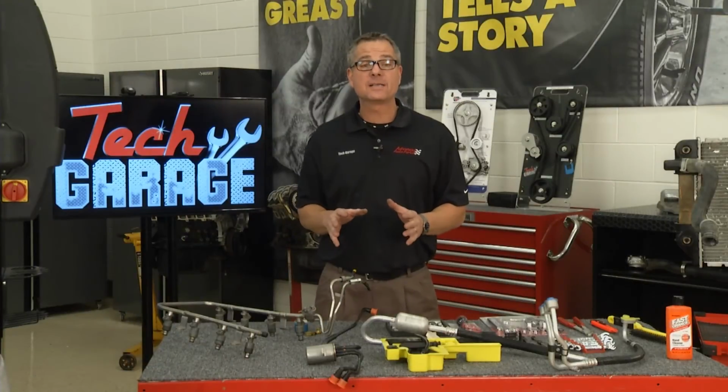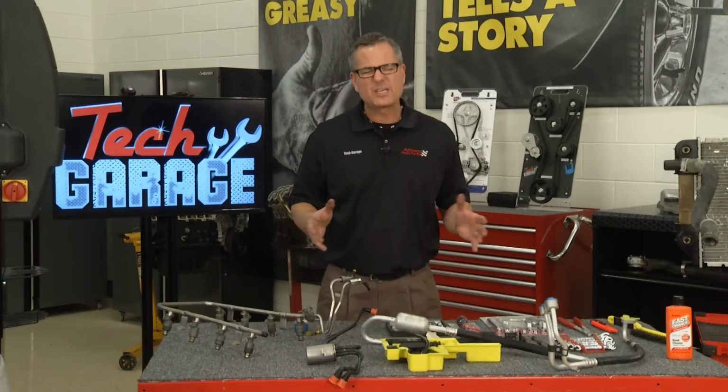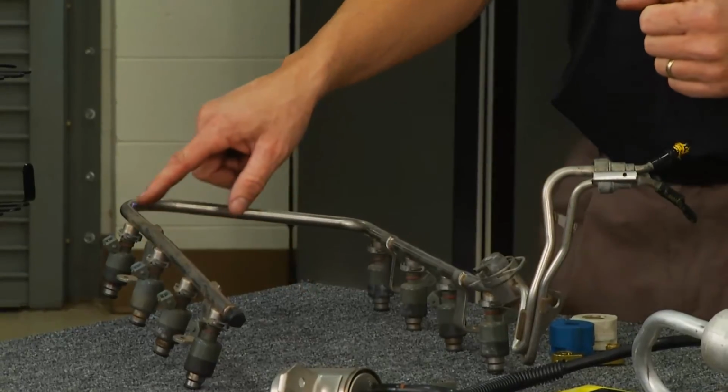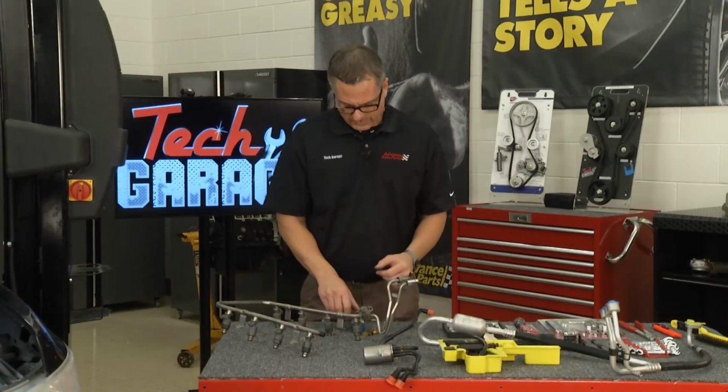All the hoses and lines that we looked at up under the hood, I have laid out here on the table so we can share some tips and tricks about each one of them. The first one I want to look at is the fuel line. Now my fuel line comes in here, a steel line, and then attaches to a flexible line. They couple in two different ways.